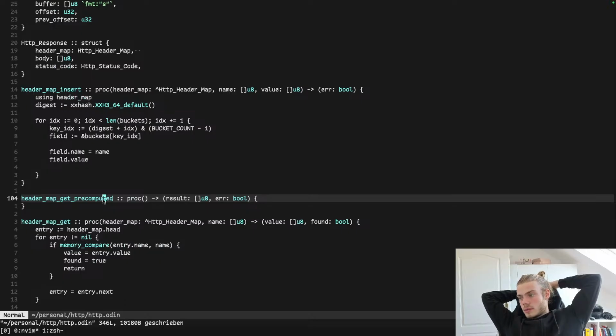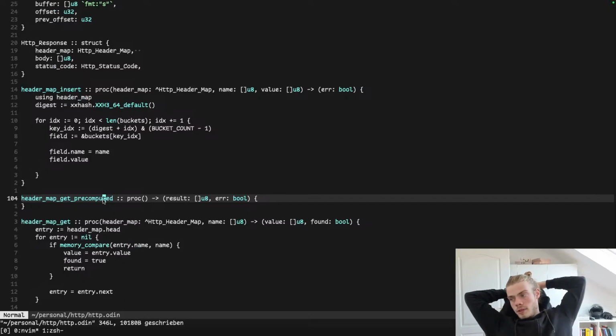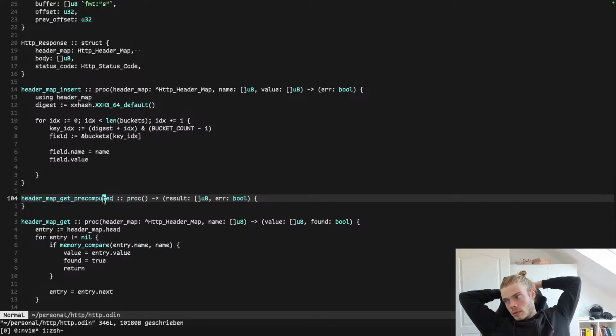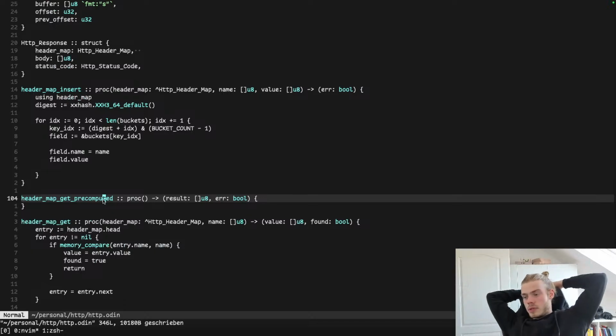But with a naive linear probe, we get massive slowdown. For me, using a pre-computed hash sped this thing up by quite a bit.